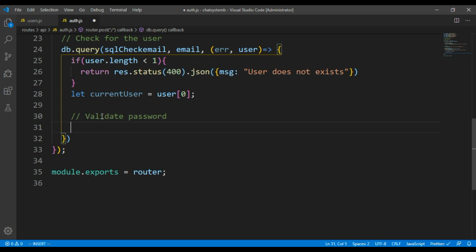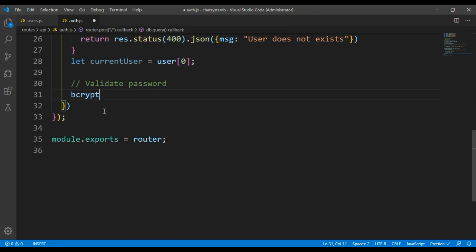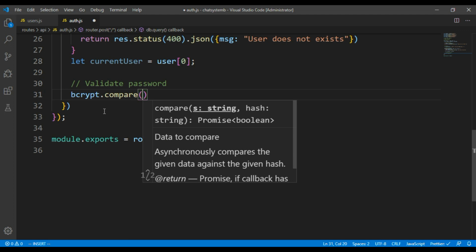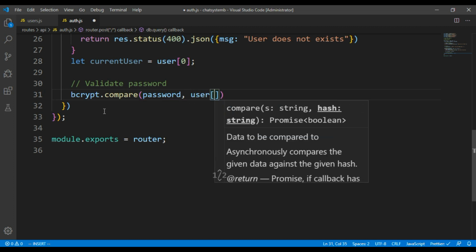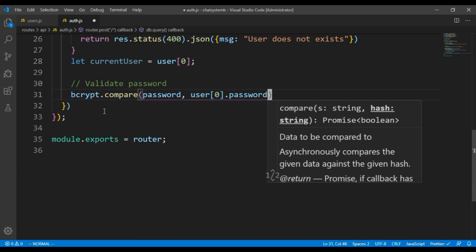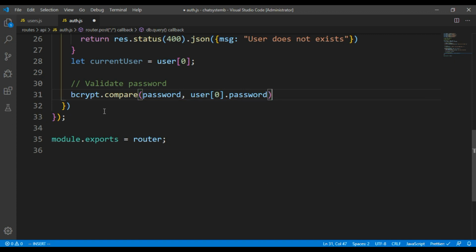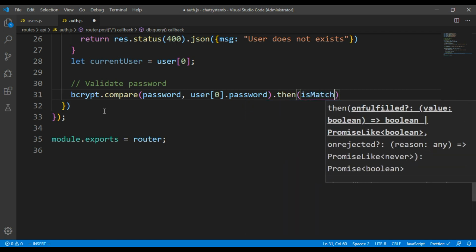Just very simple. We just have to bring in bcrypt. I think it's bcrypt.js, or did I use bcrypt? We have to compare the passwords. So we are comparing, let's use password here, with the same thing from our database. Then it's going to return a promise showing us whether this is matched.